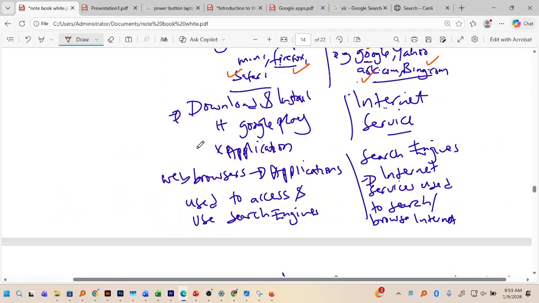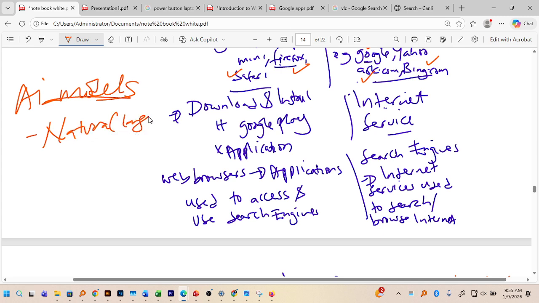Now maybe our AI can fall in what we call the AI models. We have different kinds of AI models. Nowadays we have natural language models. A natural language model is an AI you can talk to, or you can tell what you want to do and it will generate it. A very good example is ChatGPT. There are others like DeepSeek. We are going to look at this. There are others like Gemini. There are so many.